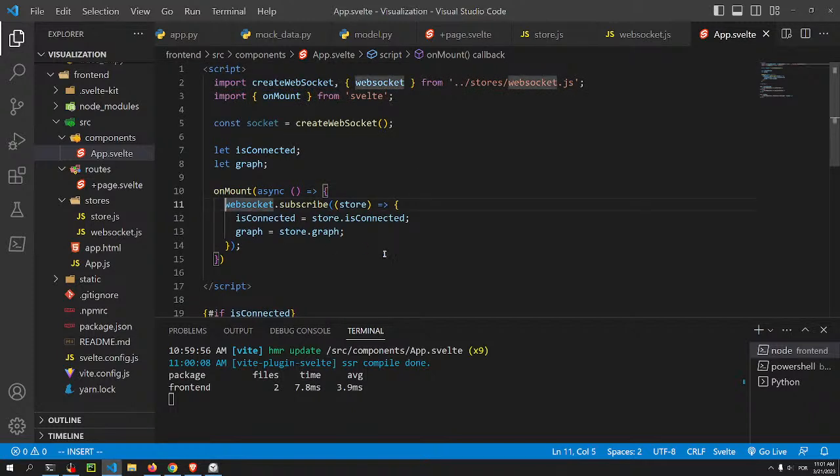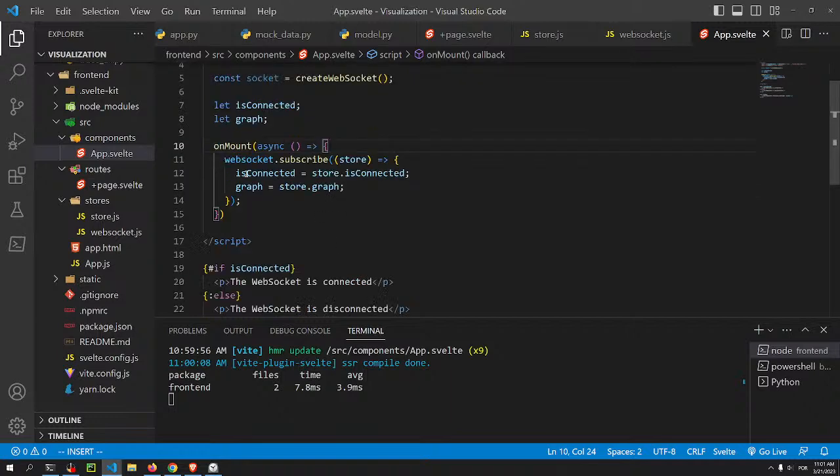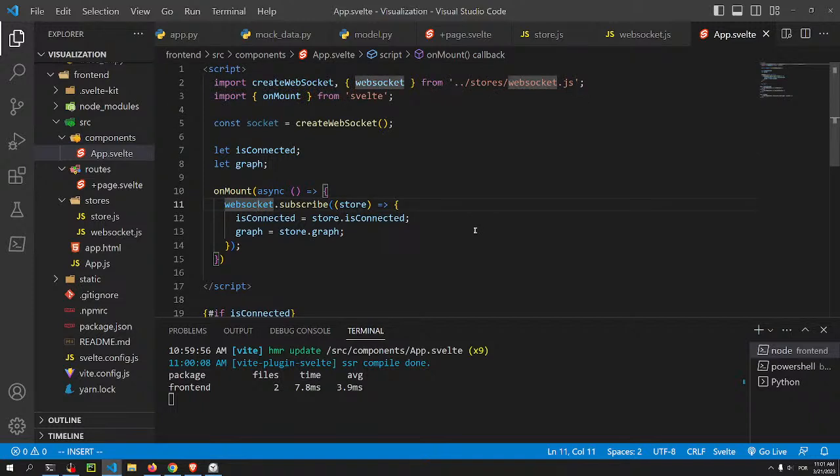When I put await here, it complains. Yeah, it has no effect. Because the way that he explains in the video, I don't understand really well how it works, but it looks like you pass when you subscribe, you pass this function, and then every time that there is a change on the store, it's going to update whenever you have the thing that is subscribed. But I don't understand really well how it works.